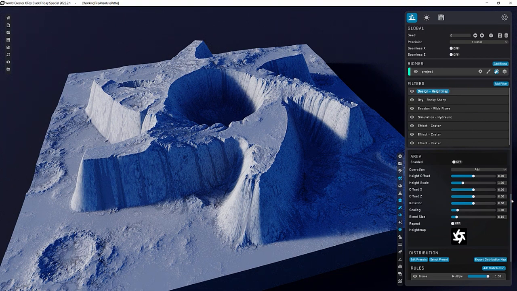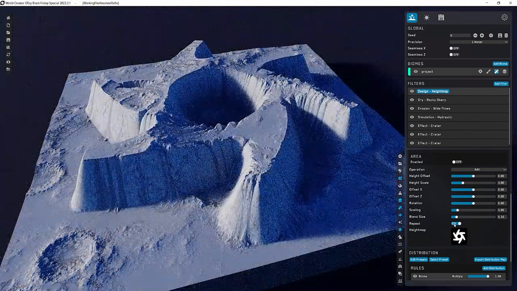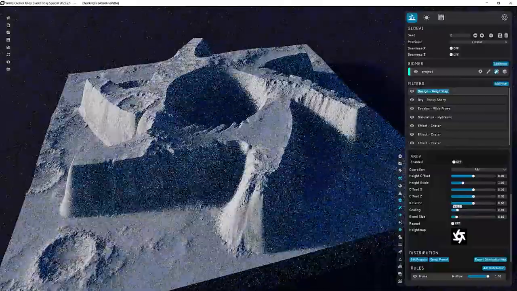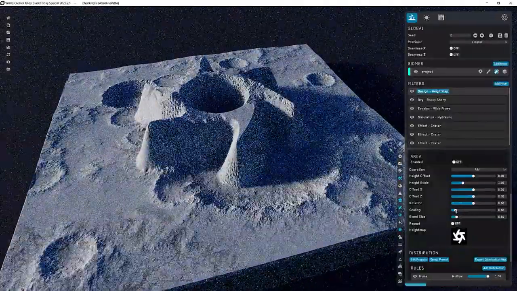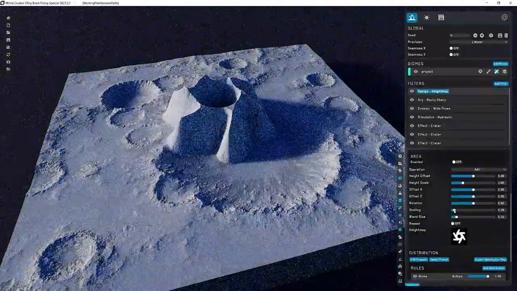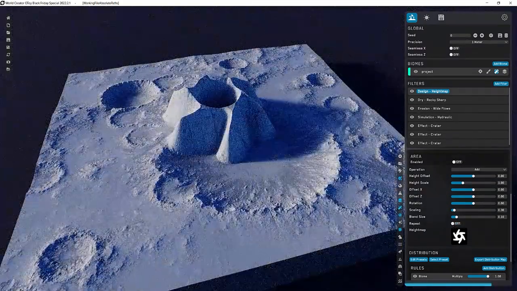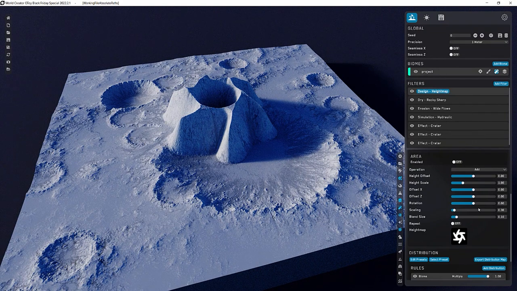Now we're going to want to mess with the overall size of this. You can actually tell it to repeat, which currently right now is off. It's too large right now in the scene to see that repeat, so I'll turn that on in a moment. But we have scaling, so let's turn this scaling way down, and you're going to see it's probably going to start looking a little bit funky here because we do have to mess with some of the height and blending of these two together. And let me just turn on repeat so you can see, you can just duplicate that across your scene as well.